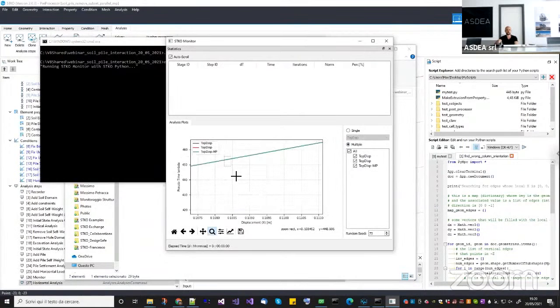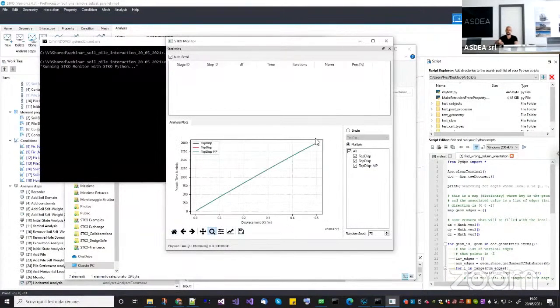There is no difference between them. So this is perfect. It works both for sequential and parallel analysis. At the moment, only with OpenSees MP, but as I will show you, there will be new contact elements that we added, and I will show you in the next webinar how to use them.